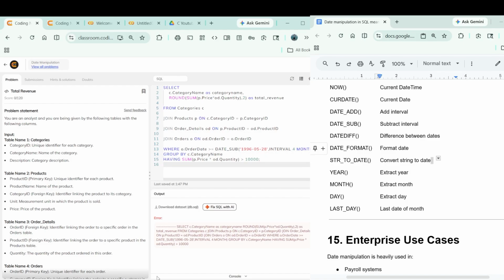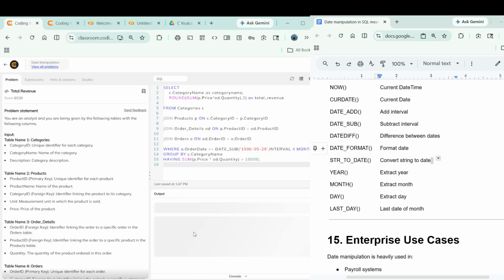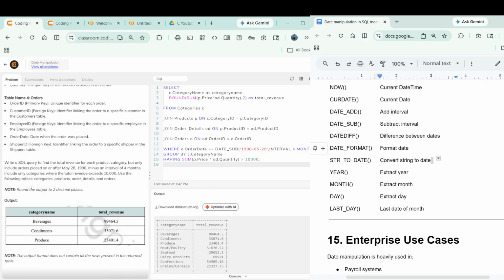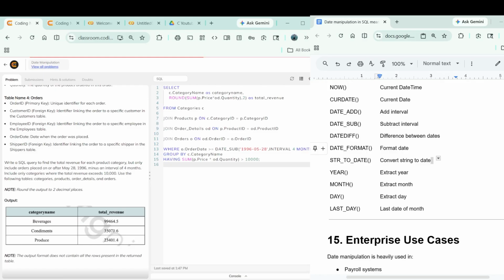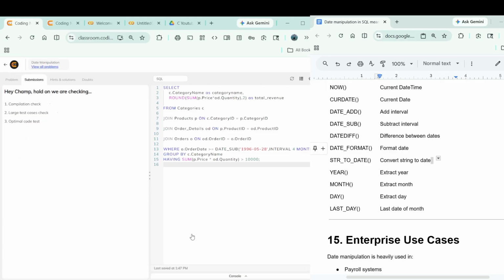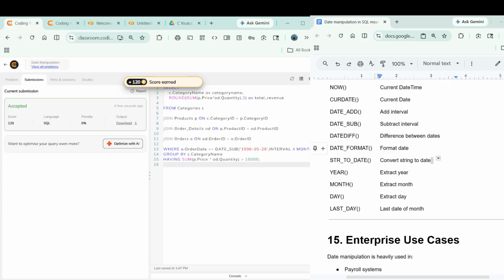Then okay, now we run this program again. Same output. Now we submit this program. Very nice. We move to the next question.